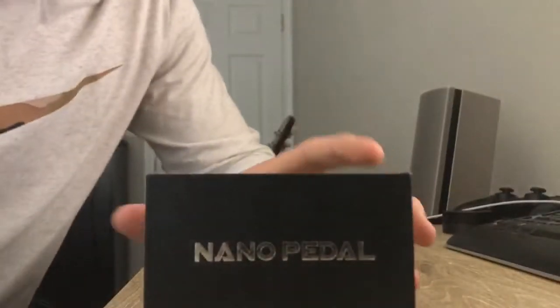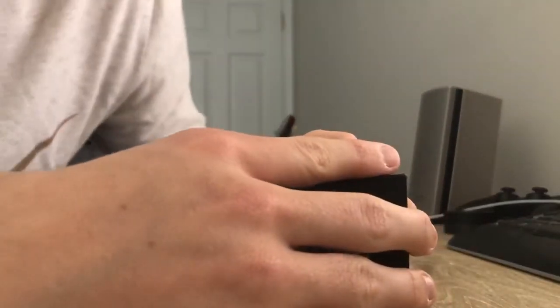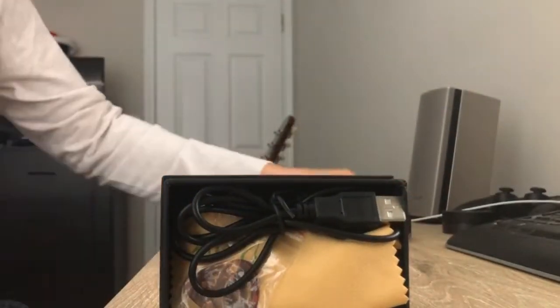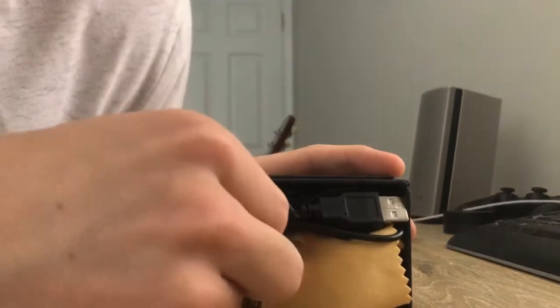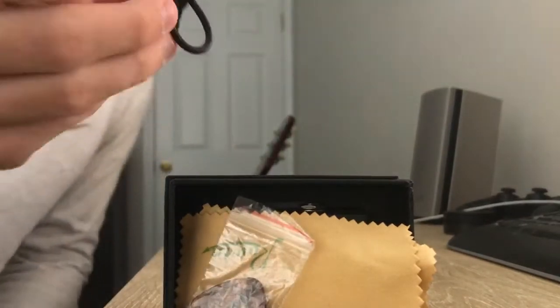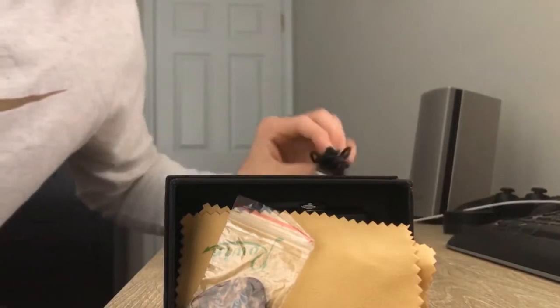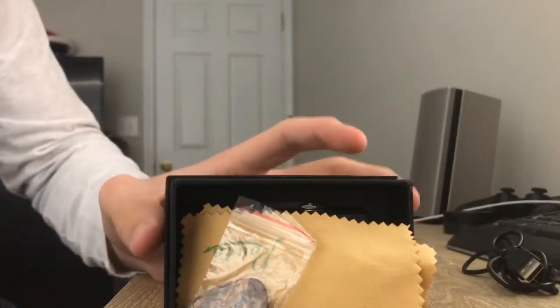Hi, this is a review of the Rowin Nano Looper, and I'm going to show you guys how it looks when you unbox it. So, the lid comes off the top. You got a nice little USB cable that connects to it, and this will go into your computer so you can upload your loops, and you can mess with them, put them in an audio interface.